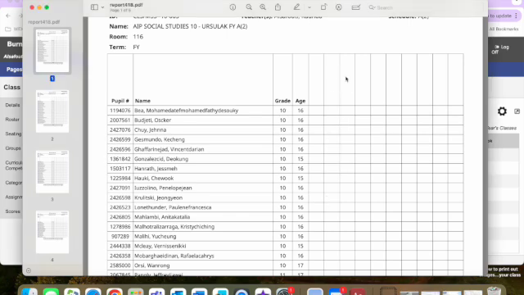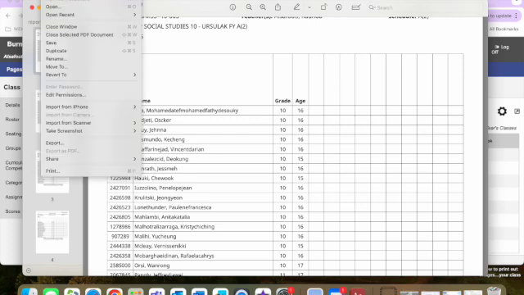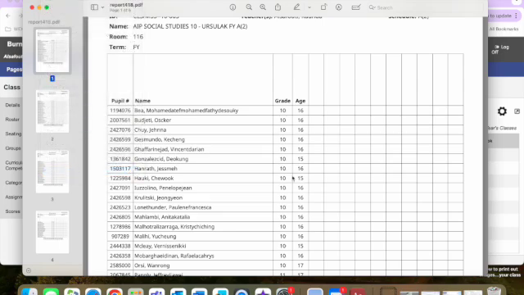And then I would leave a space for notes in terms of what happened, and also I would suggest you have a column for follow-up. So if you needed to connect with your admin team about the student, or if you needed to connect with your counseling team about that student. So make sure that you are using the columns and adding the headings here. Like I said, I'm doing this in print, so I would actually just go file and then print this out for myself.